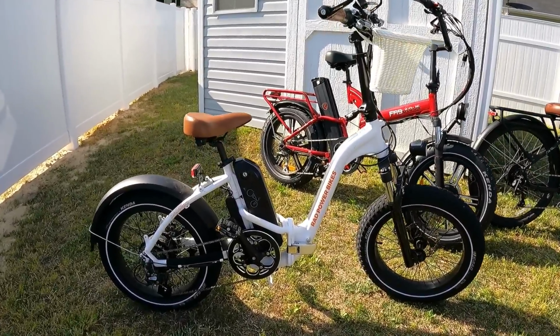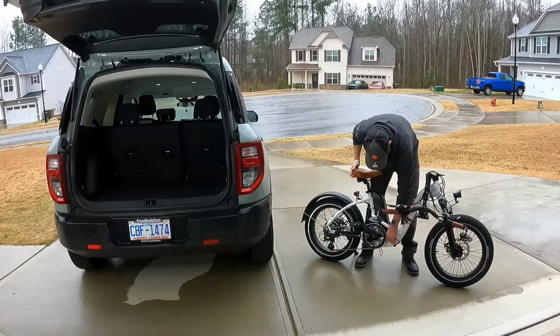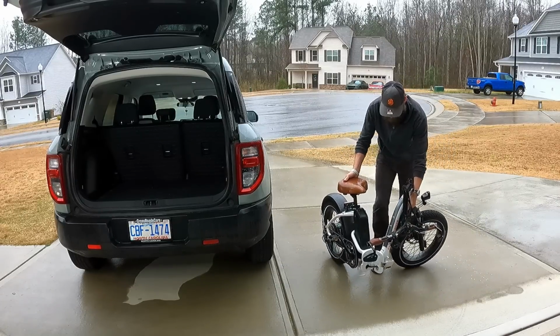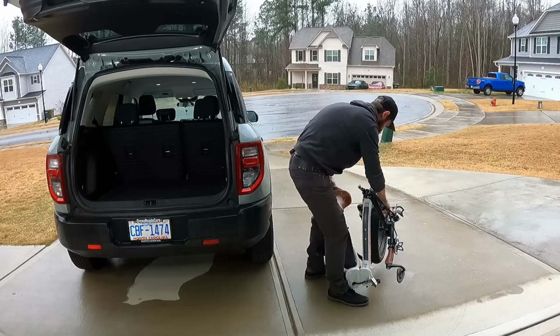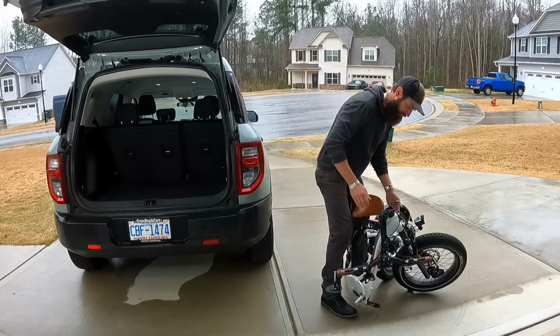This is a folding e-bike. This is the first folder that we've looked at here in this lineup. Folding bikes, they're a great idea in theory. They're never as easy as you think to fold and load. I mean, this bike weighs over 70 pounds. So folding it up and it's all awkward and trying to lift it into a car, it's a pain in the butt. If you're gonna get a folding bike, get a lightweight folding bike.